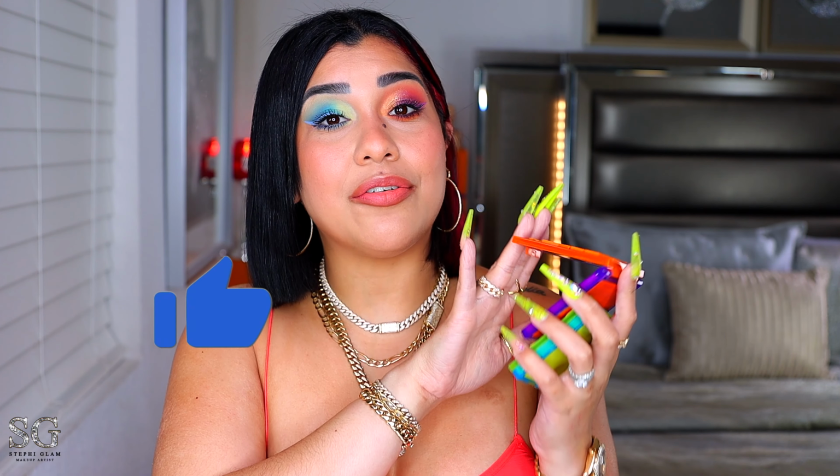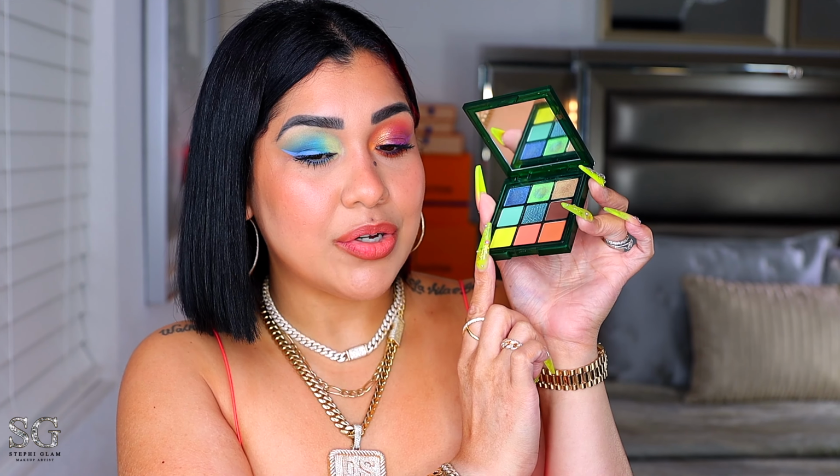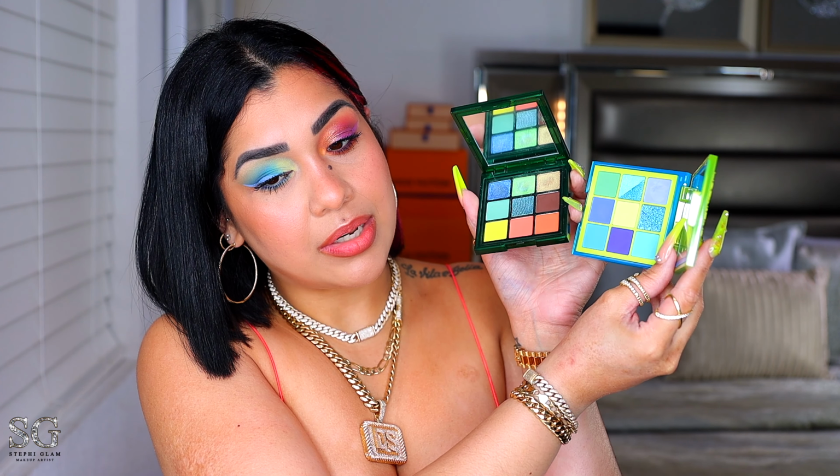I have a lot of her mini obsessions in my collections that I truly love. This is definitely not her best, and it's not my favorite at all. I love her Wild Pine Tone palette really quick. I love this baby because in here we're getting this neon yellow green shade, that green, and then this like peachy coral shade. So I want to see if we have something here that looks alike.